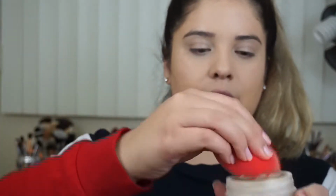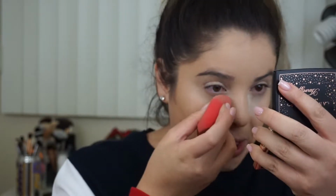Boom. So then I take the same sponge and the Laura Mercier translucent powder, which I will probably never stop using. And I'm just going to dip my sponge in it. Because you pick up a lot of product on the sponge and we're going for an everyday look, I'm just going to use whatever product is on here pretty much for both under eyes. So I dab once and twice roughly, and then I just dab any little bit of product left onto the lids to avoid slight creasing. And then I like to pick up a little bit more. Just go here, smile lines, and then here.